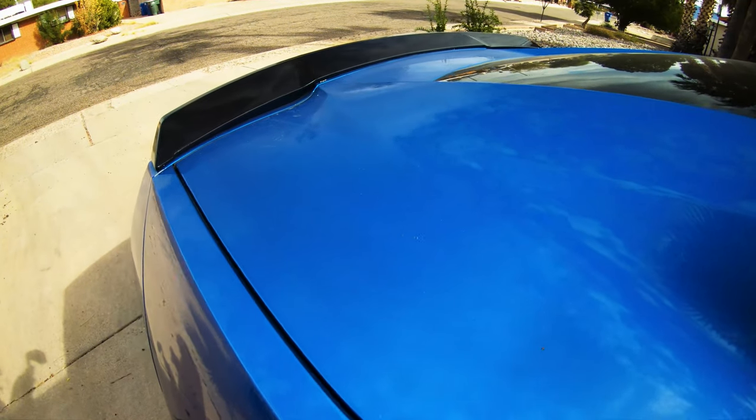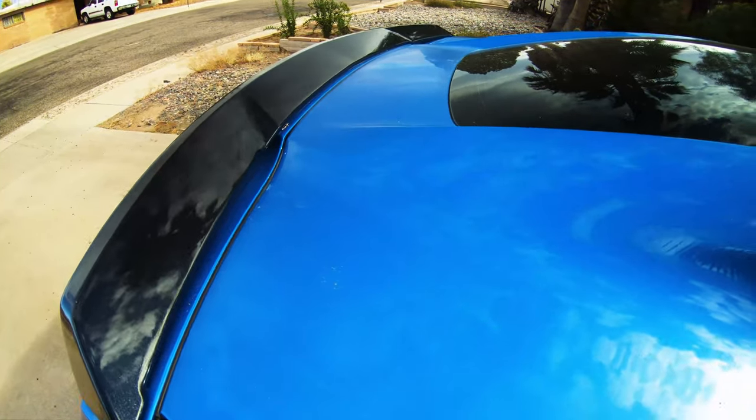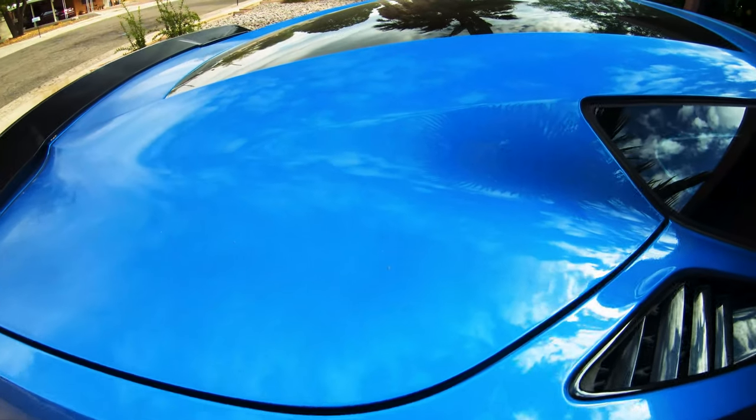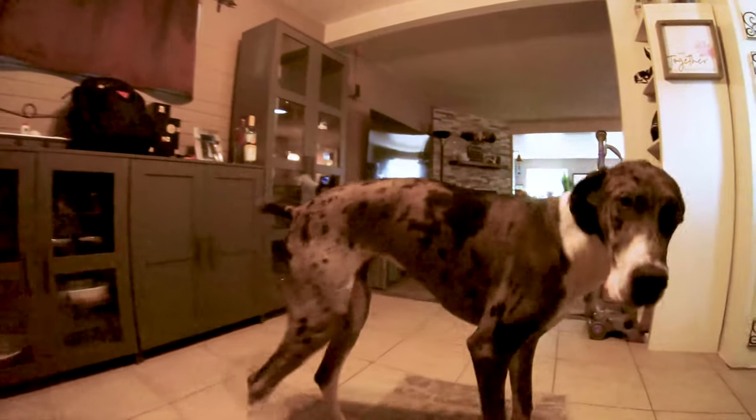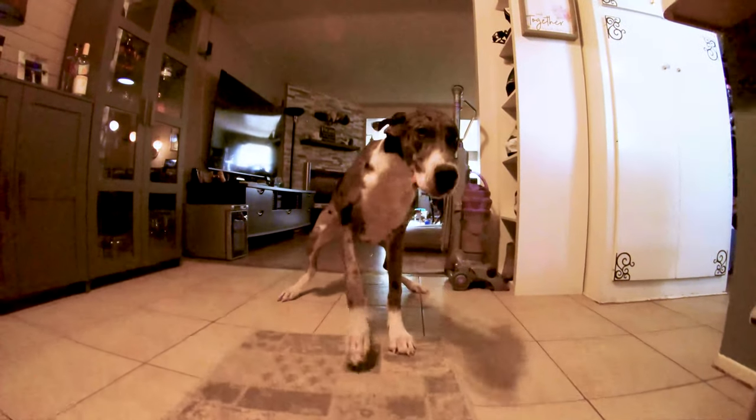Well, this poor car. As a daily driver, this is kind of what you can expect, especially with GM paint out here in the sun. What's going on on YouTube, 1LXRAM here and welcome to the channel. Today we're going to head over to Harrison Performance and Tuning because we're going to take the C7 Corvette and get it checked out. The paint right now looks terrible as you just saw, so we're going to see what they can do to kind of resurrect it.